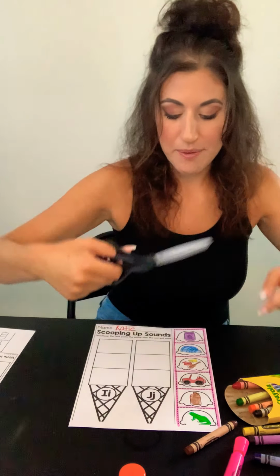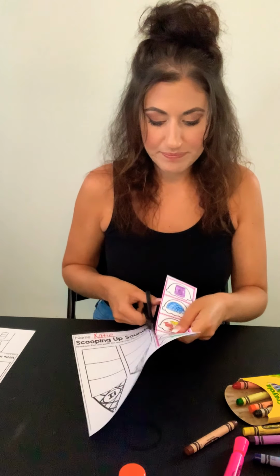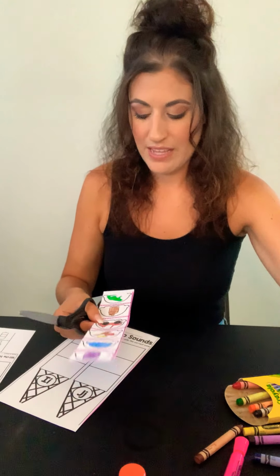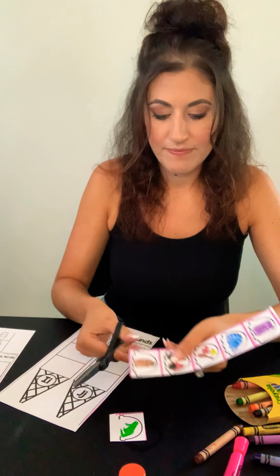Remember, when you're cutting, your thumb is at the top. Your helper hand is holding your paper. Start on the big line first. Right, we always cut on the big lines first. And now, we're going to cut on the little lines in the middle. My helper hand is holding my paper. My thumb is at the top.